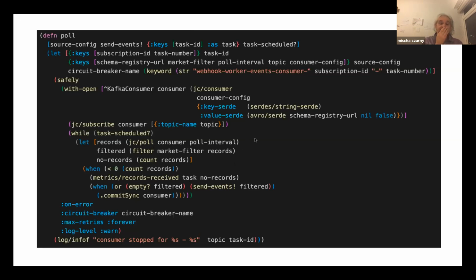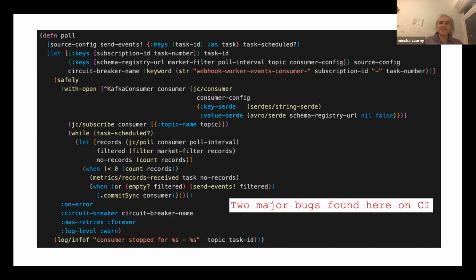It looked nice, simple, but guess what? In this simple code, two really major bugs. I mean, you won't see the bugs anymore, but I can still explain them. They were found, but only on CI. The stuff was already for weeks in dev, for weeks in UAT, and obviously also on our local boxes, but the error situation never happened. And why? Because we never had a lot of stuff happening at the same time, which you usually don't do. So the bugs were only found on CI, and here we go.